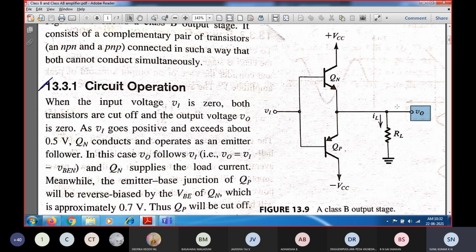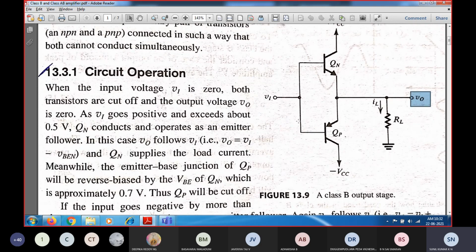So this is the operation of this transistor QN. Now, when you apply the negative half cycle, what will happen? During the negative half cycle, whenever the input voltage comes less than VBE1, QN will stop conducting and enter into cutoff state. And at the same time, whenever the input voltage is equal to 0 or less than minus VBE1, minus VBE2, then QP also will be in cutoff state only. Cutoff means it will be in off state only.